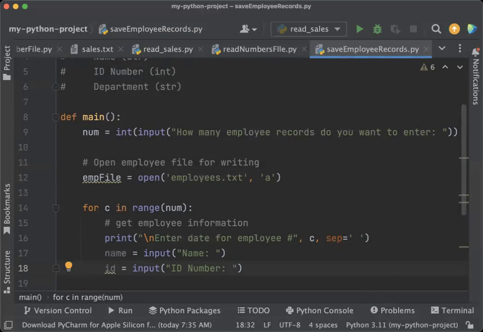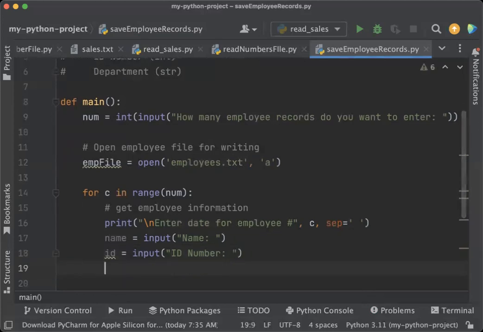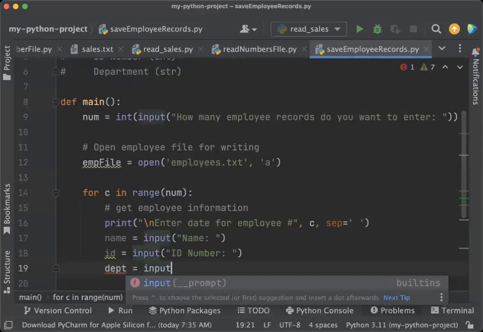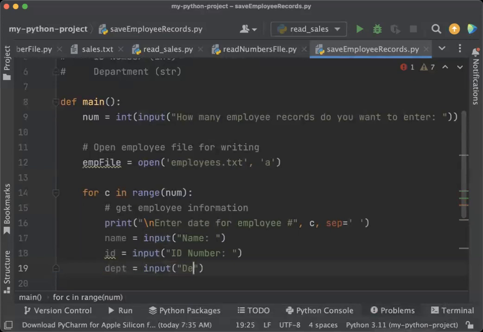But for right now, we're just going to pretend that's not an issue. And then finally, we have the department equal to input department. And again, I'm going to go ahead and tab all of these, make them look a little nicer.